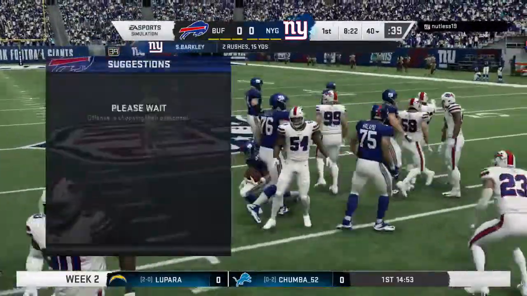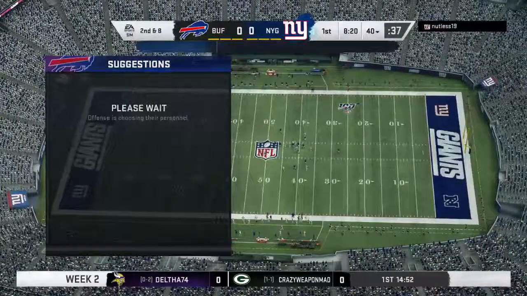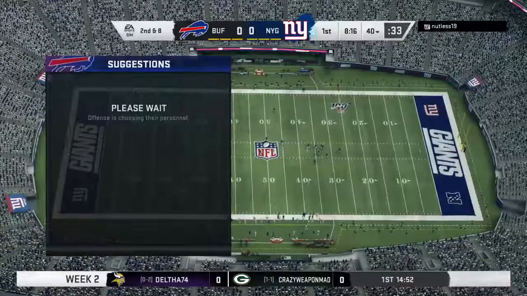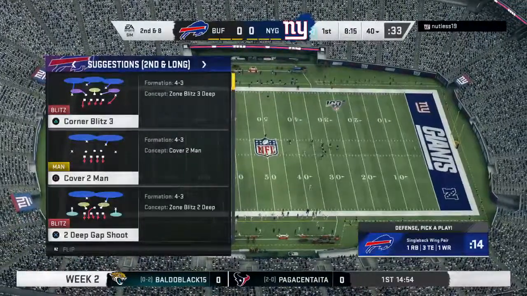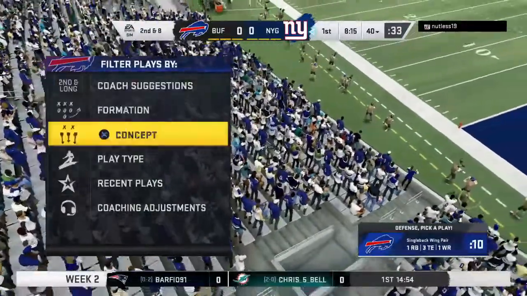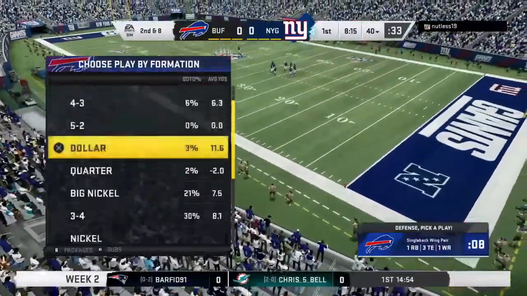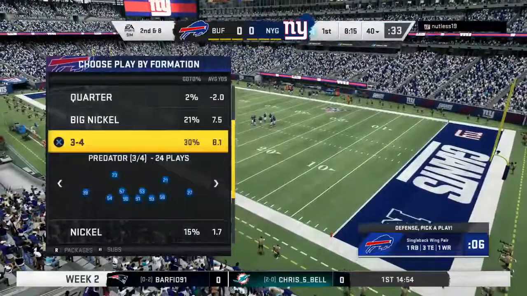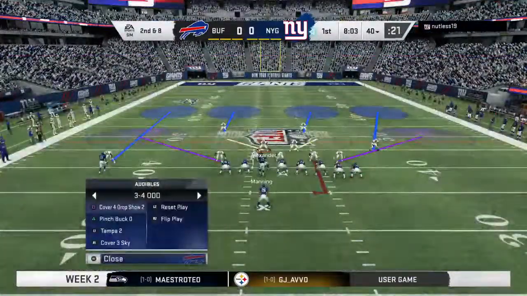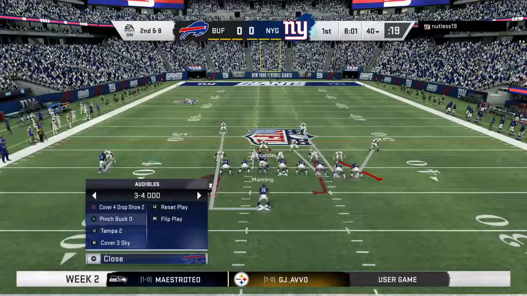Pretty nice work defensively there on the first down run as they hold him to a gain of a couple. 2nd and 8. Well, that's something we saw over and over again in Barkley's rookie season. He had 91 catches last year, most ever by a rookie running back, part of a fantastic rookie campaign that saw him go over 2,000 total yards.